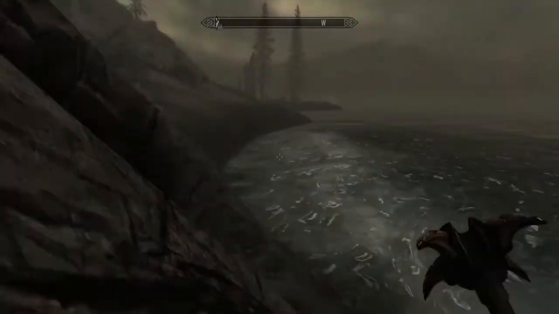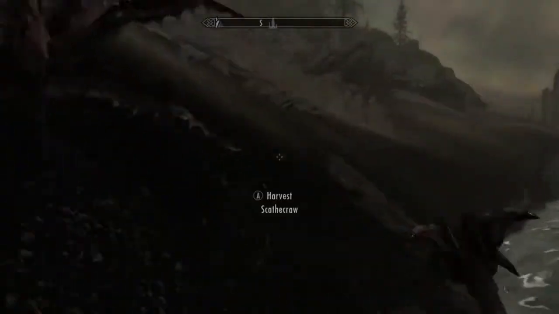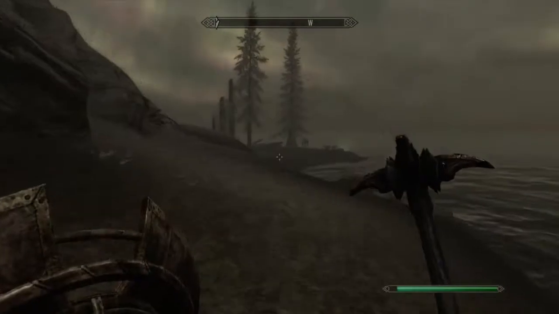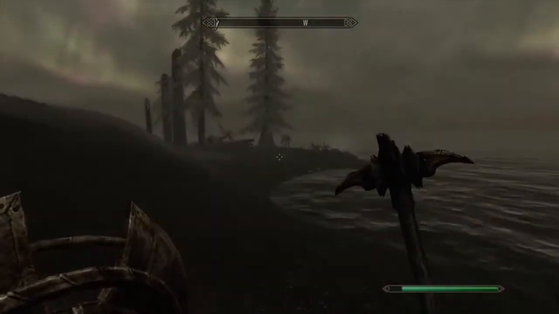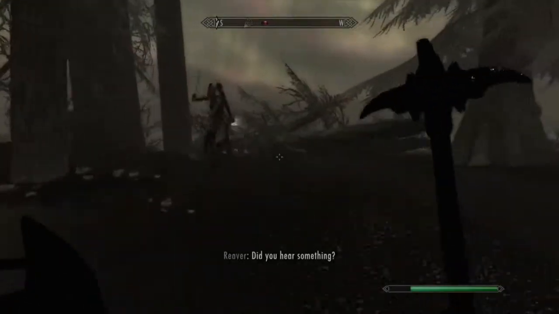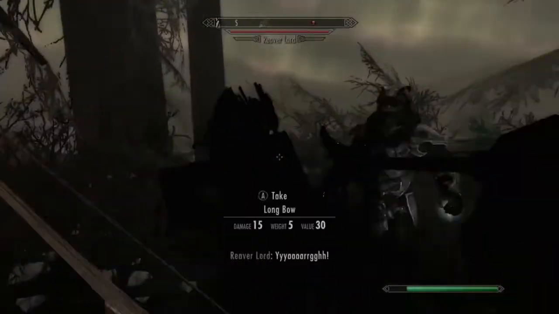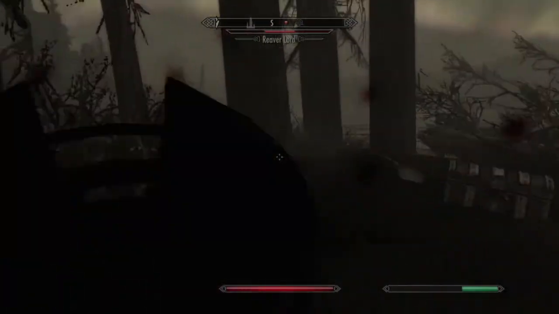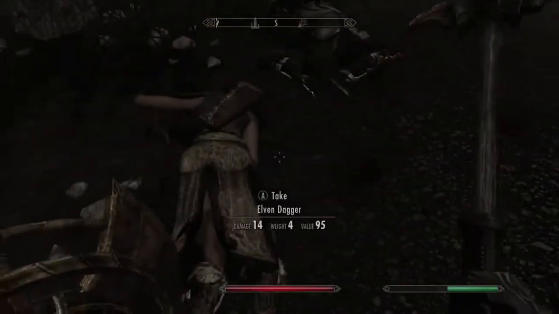Oh god, I forgot. We're in a completely different area. We were in the snow and it looked fairly normal. Now we're in just the ashen wasteland. Oh, Netch! How do you do, dude? Do you hear something? What? Oh, right. Found it. That was easy. Holy crap. Get out of here. Get out of here, you dickbag. God. There, we got him. Boom!